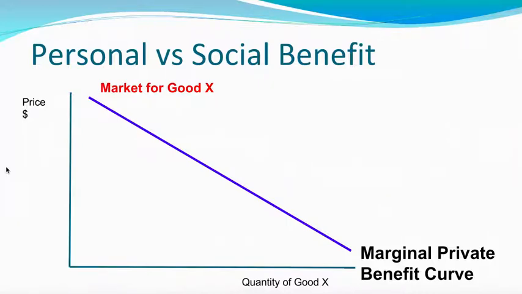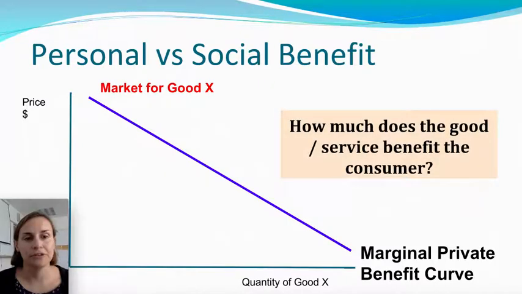And what does marginal private benefit mean? Well, for starters, marginal, we go back to unit 1, means the change. So we can see the change on the demand curve. Marginal, the next unit: how much utility does that consumer get from that good or service? Then private, meaning the consumer, and benefit, which is another word for utility, for how much utility this private consumer gets from this good or service. Okay, we got that? So it's pretty similar to the demand curve, except for now we're going to call it MPB.